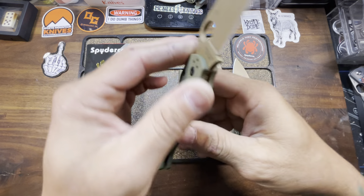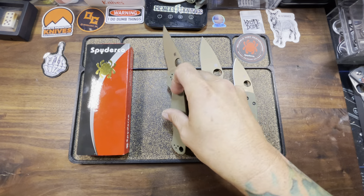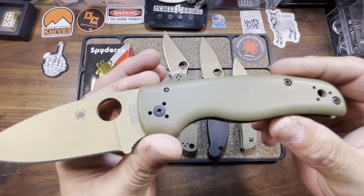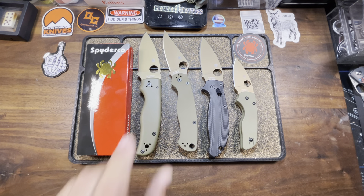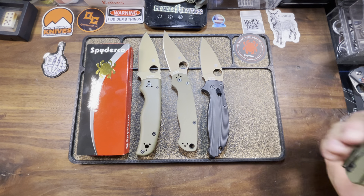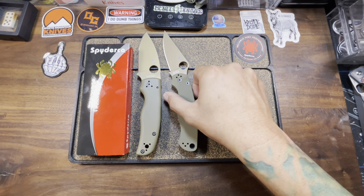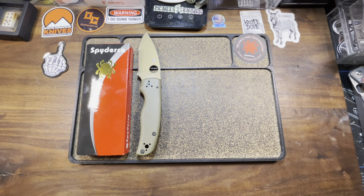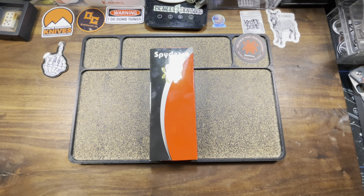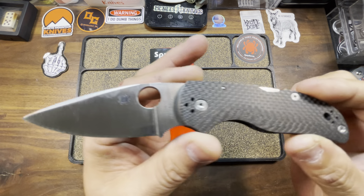I have fallen heavy for the River's Edge Cutlery exclusive, and there was no end in sight. But there was always one knife that had eluded me up until now, and that of course was the Para 3. River's Edge Cutlery had teased something a few weeks back — they said basically that big things were to come, without elaborating past that. It had me and a bunch of us wondering what the hell they were up to. I had my thoughts. I was really hoping they would have given us a Native 5 in that color configuration — slightly contoured peel-ply G10, olive drab, with that gorgeous FDE DLC coated blade. That would have been fucking fantastic.